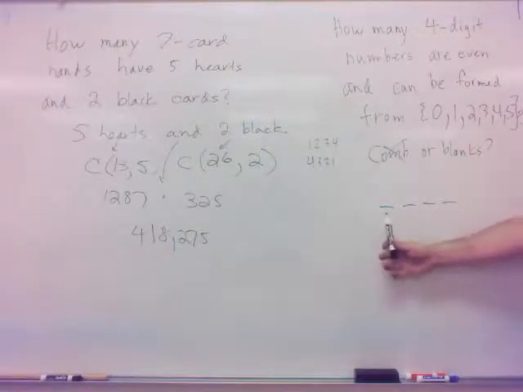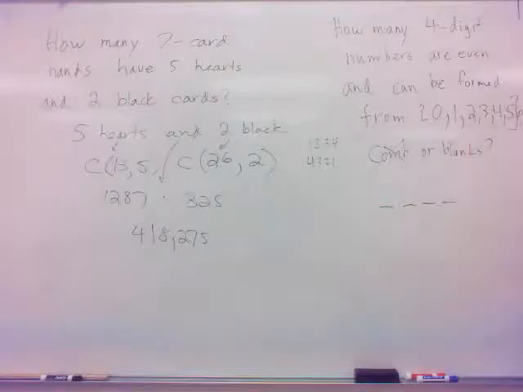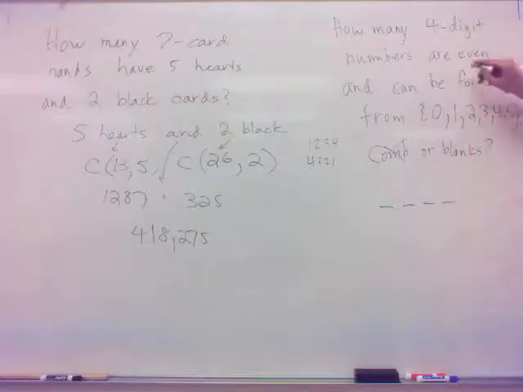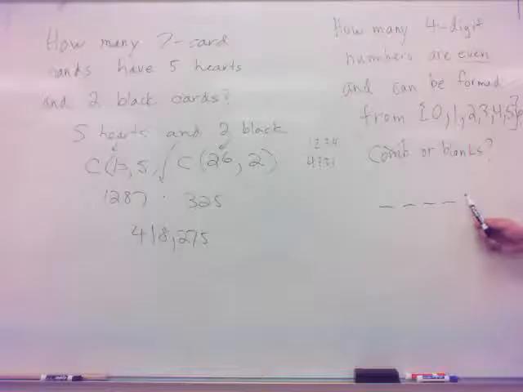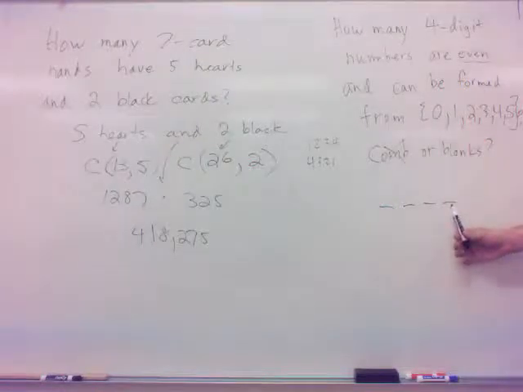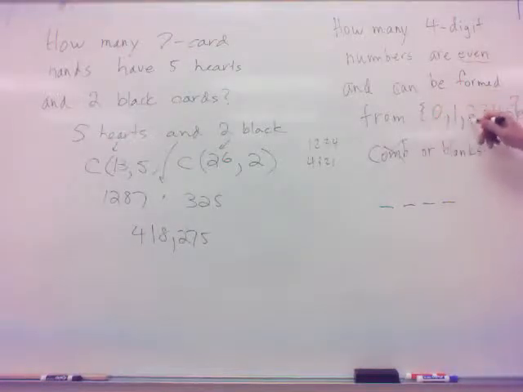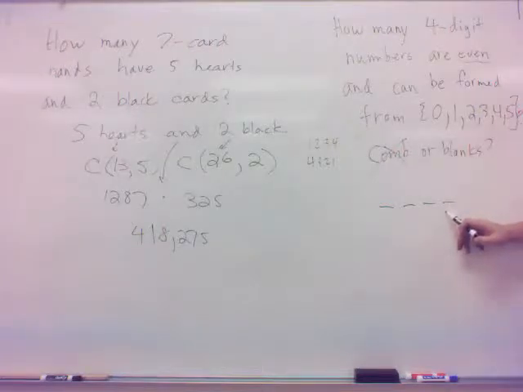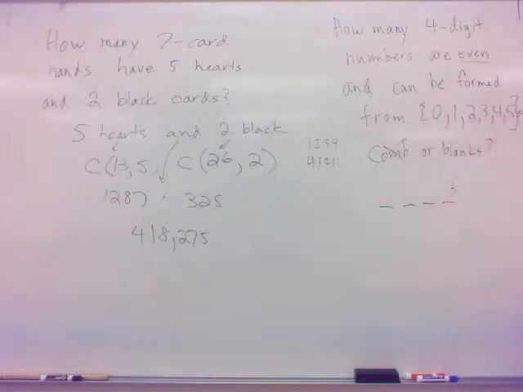Now, how many are there for the first blank? Well, we're talking numbers, counting numbers, so you can't use zero. But I almost messed myself up here. I also have another restriction that it be even. And I probably should start with that. I want it to be even. So let's start with that first of all. How do I get a number to be even? It's the last digit, isn't it? The last digit has to be zero or two, or in this case, how many possible can that last blank be to make this even? It could be a zero, the last blank, or a two, or a four. So how many choices do I have for the last blank? Three. If there's a special restriction, you want to start with the special restriction on the blanks. It's got to be even, so it's got to be either the zero, the two, or the four.